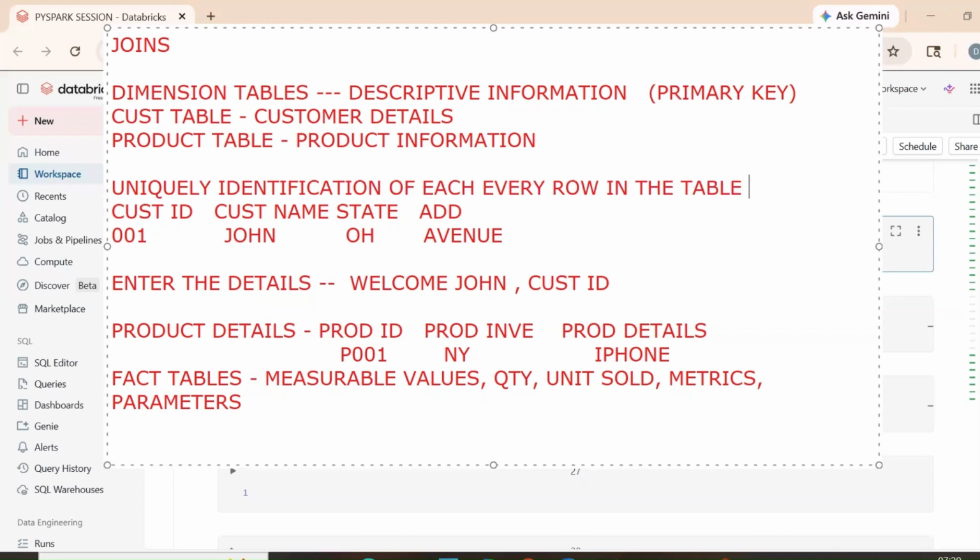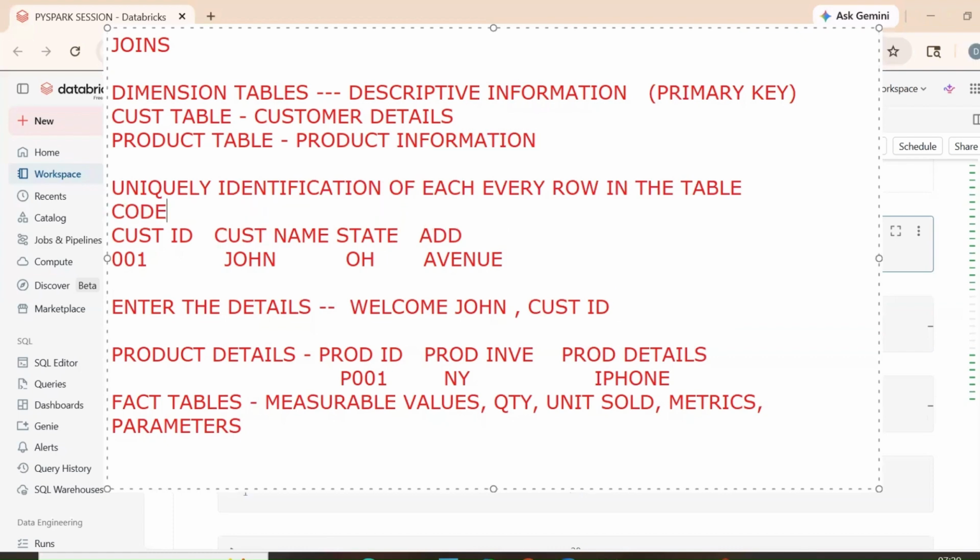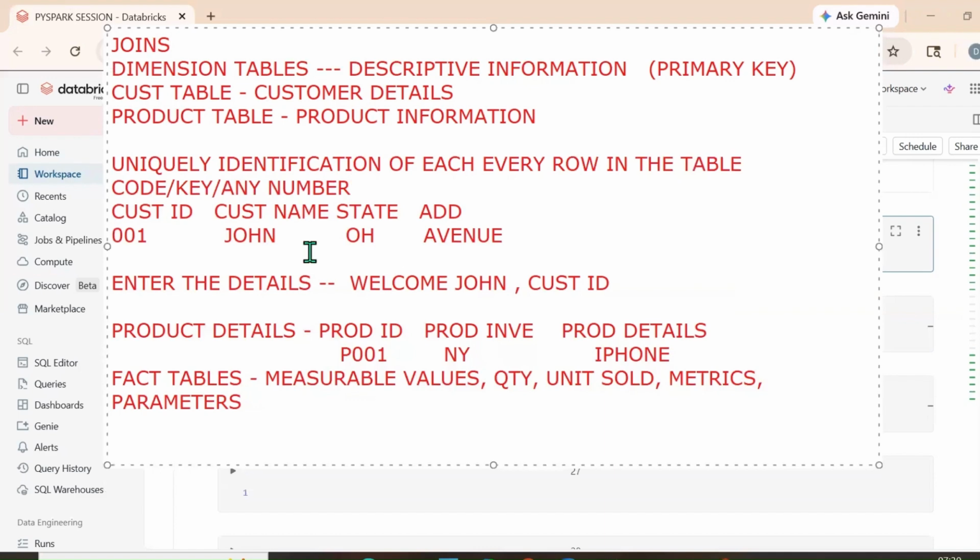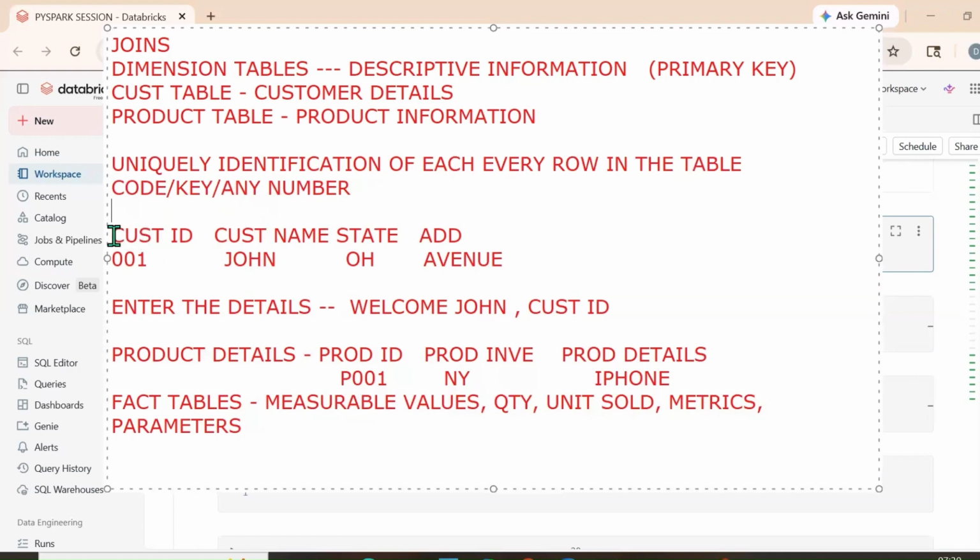Each row is identified by one key, whatever it is, a code, any number or serial number. So in the dimension tables, the customer table or the product table, we have the primary key.